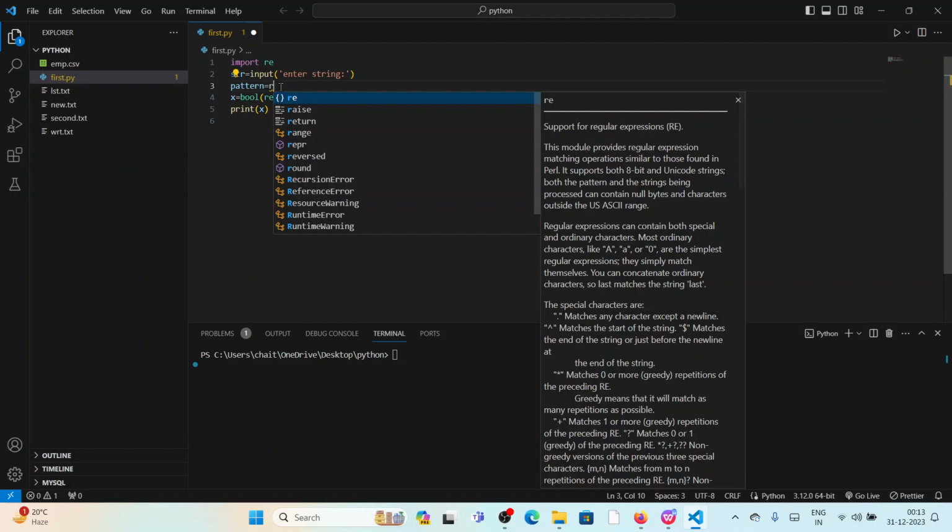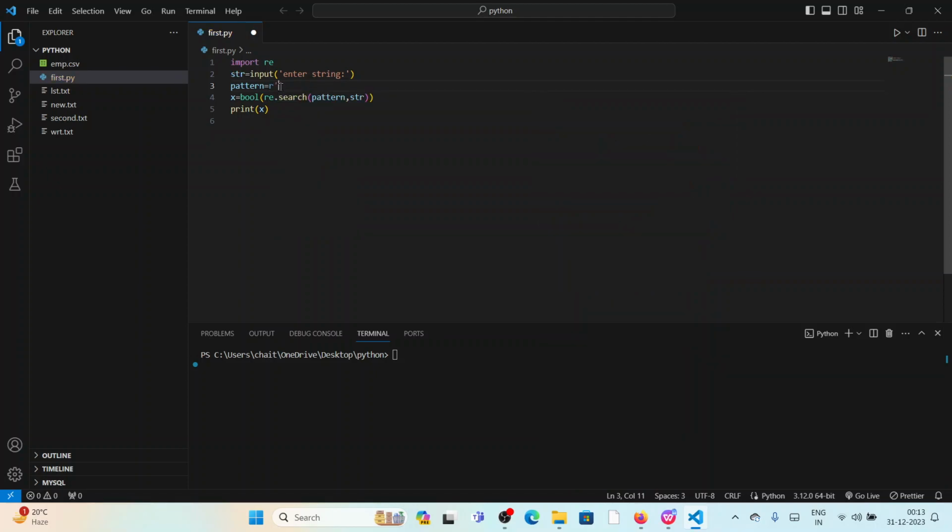The first and last letter should be caret and dollar: the caret matches the beginning of the string, and the dollar matches the ending of the string. And in between, the string should allow lowercase, uppercase, and alphanumeric 0 to 9, and also underscore. This one, simple underscore, is anything new one. Okay, so check the output now.